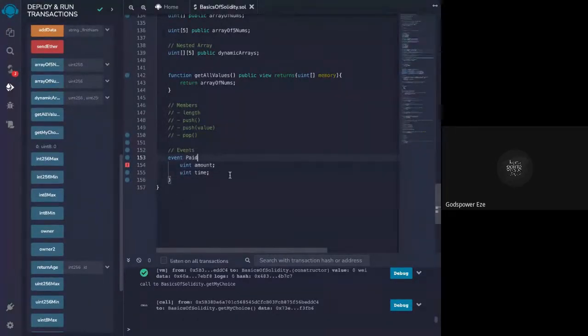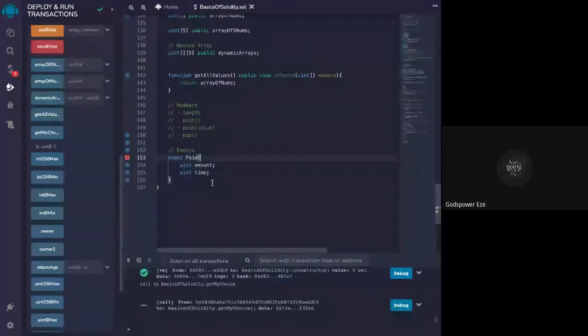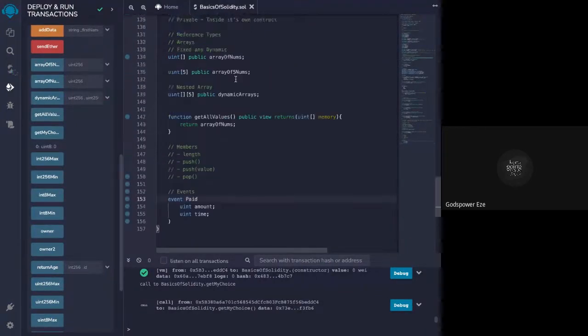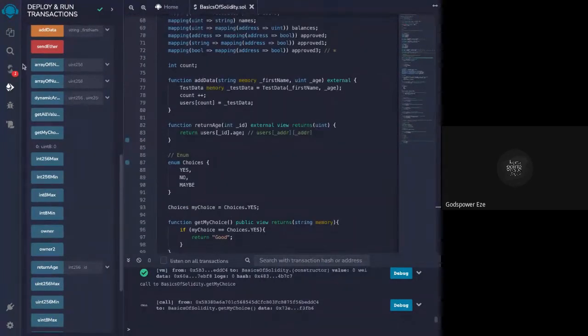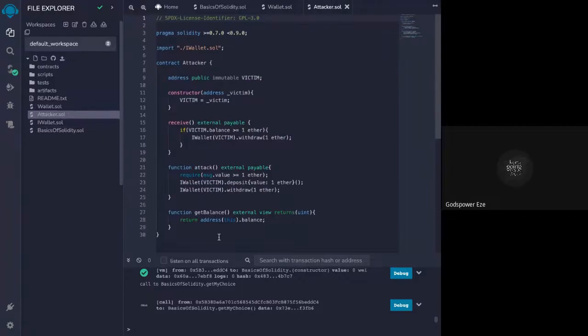But okay, I expected this, but got this. First of all, is this even used? Let me see if this is what is meant to be used. Expected this, but got this. Oh, okay. Let me check out something. I don't have any events in this contract.